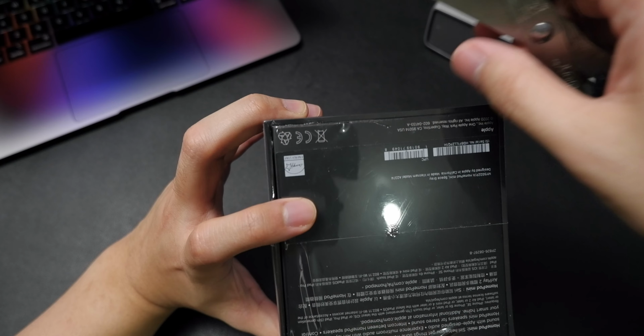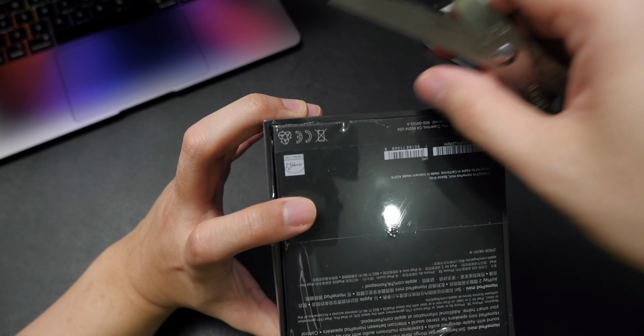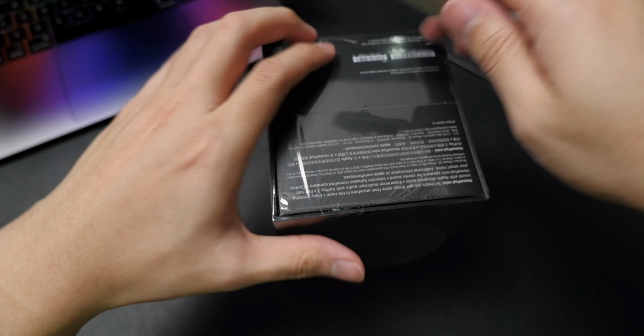So I just brought out my scissors now because the box doesn't actually have a pull tab. And if I'm going to be using scissors, the way I unbox these Apple products is pretty neat. I try to unbox it through those seams because when I open the box later on, you will see the plastic doesn't come off the box, just in case you wanna sell it afterwards and maintain some value there.